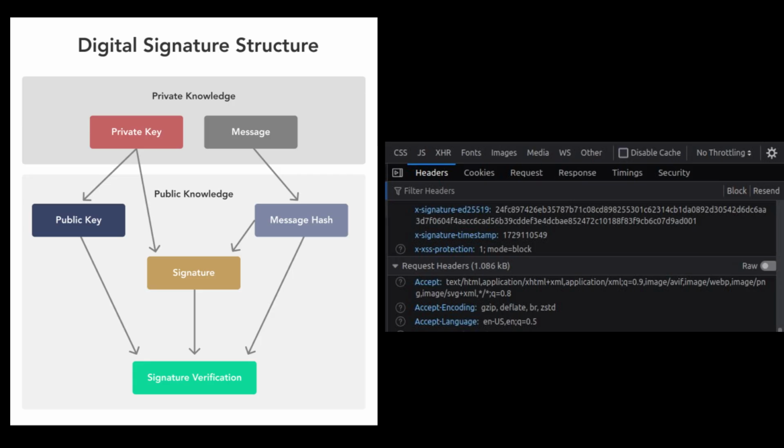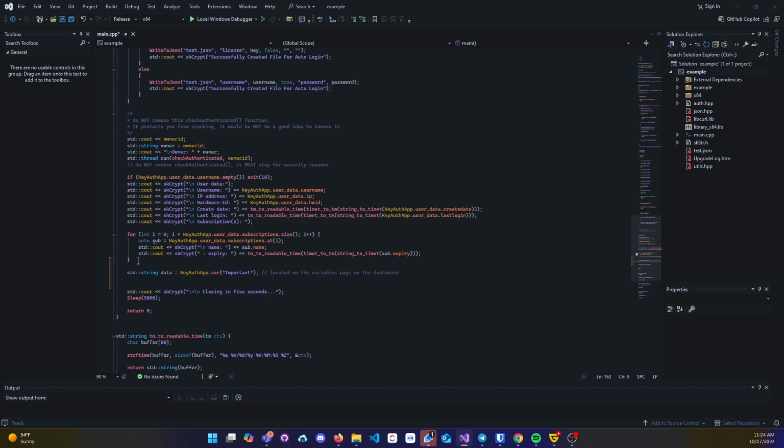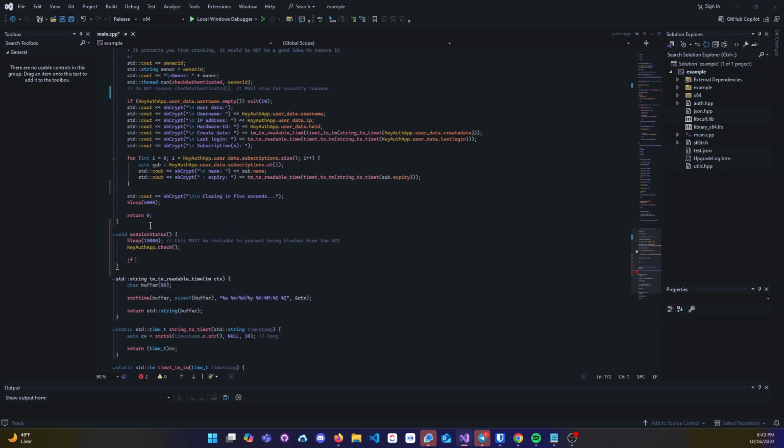We're using asymmetric public key encryption. This means only KeyAuth can sign your request, and it can't be spoofed like the old secret had potential for. You can use these two functions to make your app more secure. The var function will let you load server-sided strings, and the check function provides the user's authentication status.